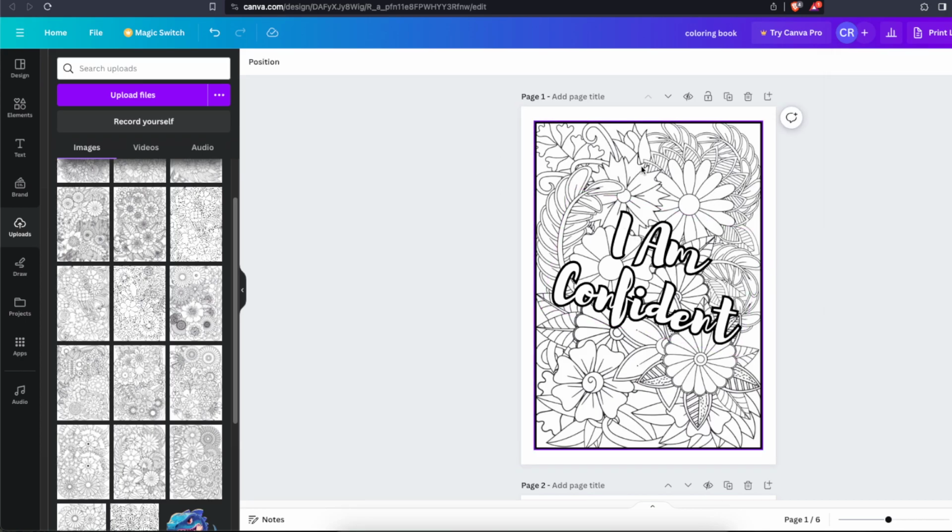Now for the cover, you want to have a beautiful color design. So this actually is not really possible to do without AI, for example, or some other tools which are paid and so on.